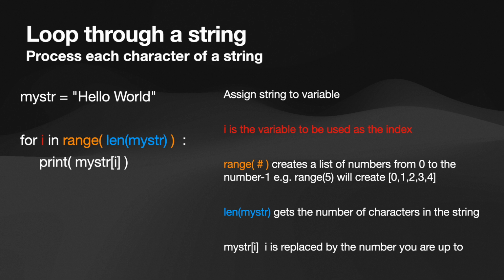Each time it goes through, as we mentioned earlier on, we can access lists or arrays by using the square brackets and the number inside. We can do the same thing with strings. So if I did my str 2 above, the capital H would be 0, E would be 1, and the first L would be 2. So my str in square brackets 2 would return an L. As we go through the loop, i counts up, it goes 0, so it'll start off with the capital H, finish that part of the loop, go back up again, then it'll be number 1, it'll do the E, then 2, L, and so on.